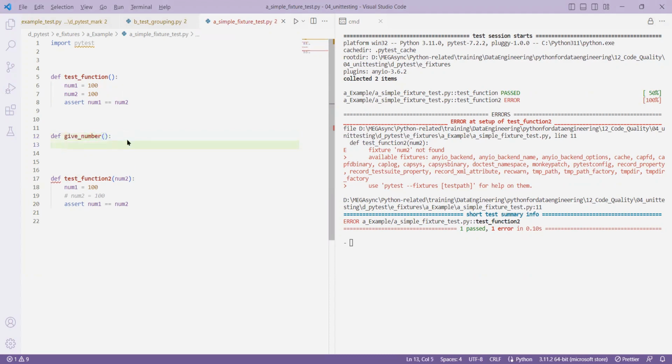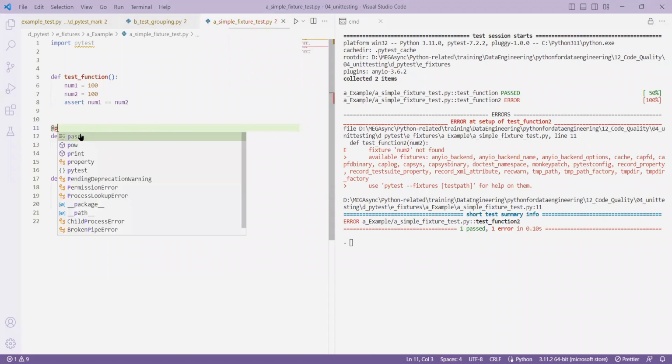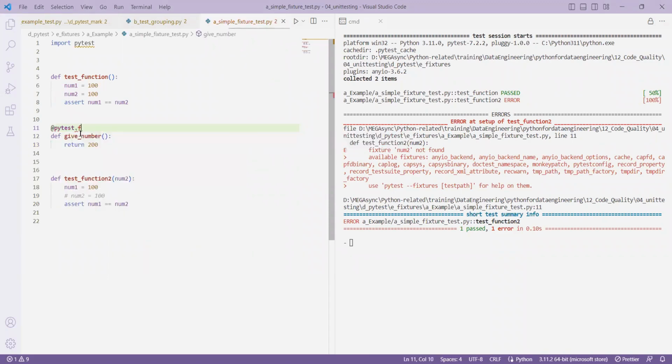Whenever you use this function, it will do the job of giving you this number. Say return 200. And this one we should get, right? For that, we should mark it with pytest dot fixture.